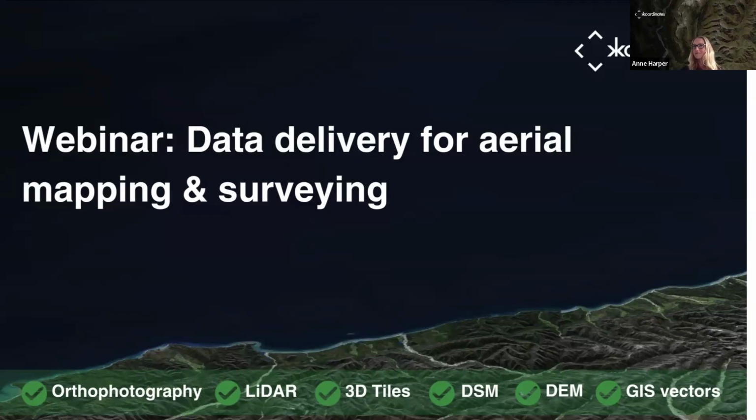If you've been with us before, you'll know the drill, but I'm going to give you a short overview of Koordinates as a platform, a quick slideshow. Then Eli is going to give you a very short orientation of how to set up a site. And then he'll go into how to manage the permissions for the data of your end users, and then how you can import and manage your aerial imagery derived formats and how you can create services from them, and then how your customers would use those services.